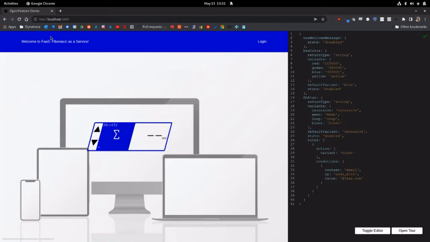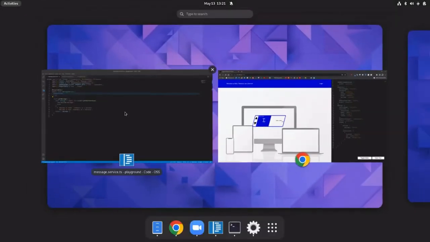Okay, so let's imagine that our company is in the middle of changing the name of our app, but legal hasn't quite finished the process. We've defined this flag, new welcome message, that will allow us to change the name of our app and the welcome message without redeploying. So let's go ahead and do that. Change this flag value, and you can see the name of our app has changed. Great, let's take a look at what that looks like in code.